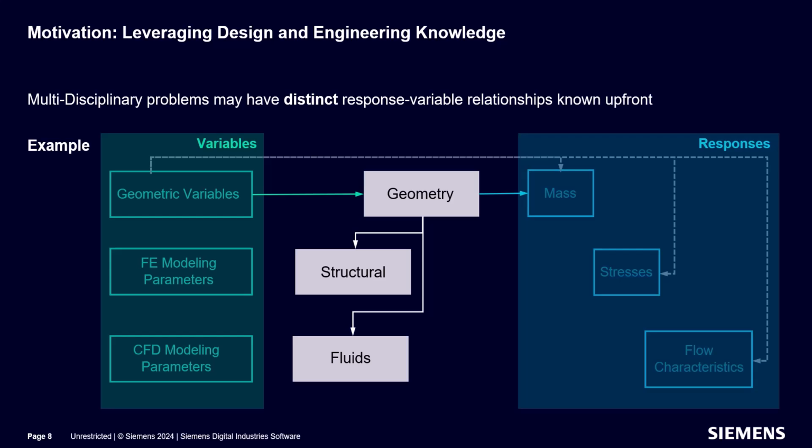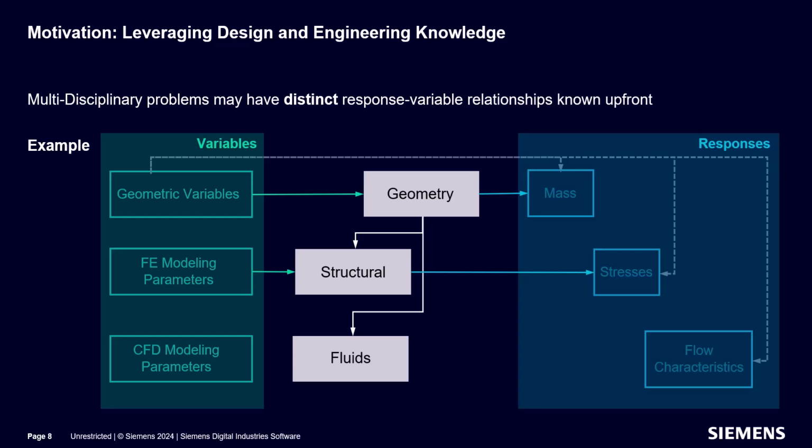If no relationships are defined, default behavior, then HEEDS presumes they do exist and goes about determining which and how large each impacts the results. So, there is not much difference here in that the geometric variables are presumed to impact each response. However, for our FE modeling parameters, they are known to only be pertinent for the responses from the structural analysis. In other words, they don't impact the mass or flow characteristics, for example.